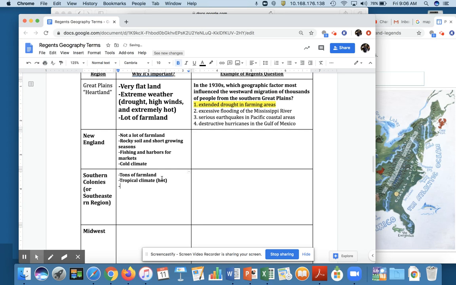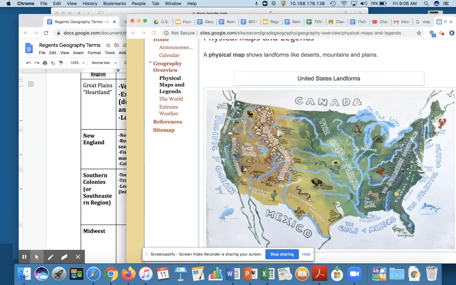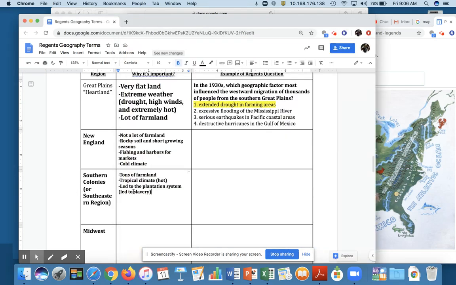And this led to the plantation system. A plantation is a term you should be somewhat familiar with, but a plantation is a very big farm, okay? And who worked on plantations? So you're saying it, led to slavery. All right, so you want to talk about indirectly one of the big reasons why we had slavery for African Americans in our country back then is because the climate required a lot of workers on the southern plantations, and back then a lot of southern plantation owners hired slaves. Okay, and a lot of slaves worked the farmland. So indirectly, geography kind of led to slavery. I mean, it's a lot deeper than that, obviously, but if we had a country that was only consisting of rocky soil like New England and there wasn't a lot of farmland, you could probably bet there wouldn't be slavery.